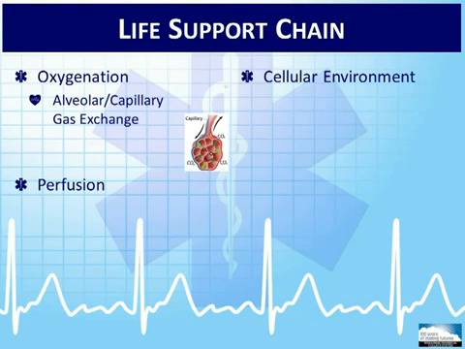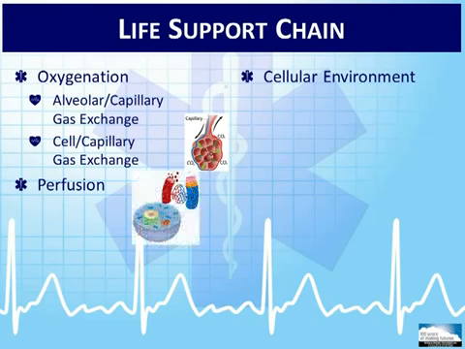Even if this process is working within the lungs, we must also recognize the need for cellular respiration throughout the body. Our cells must expel carbon dioxide into the bloodstream so there is room, so to speak, for oxygen to enter. Inherent in this process is also the fact that the circulatory system is working, that the heart is pumping blood throughout the body. Having this gaseous exchange occur at the cellular level or within the alveoli is no longer beneficial if the blood in those locations does not make the trip throughout the body.